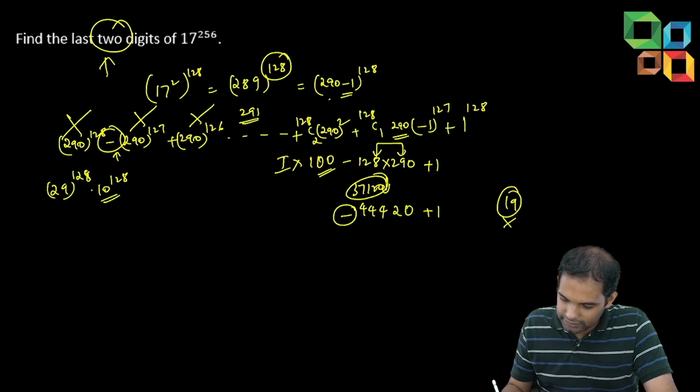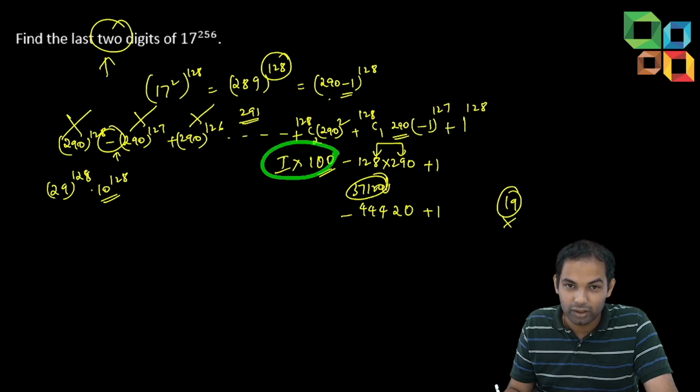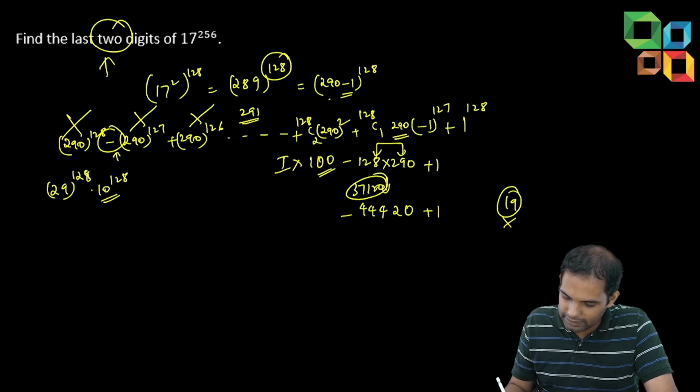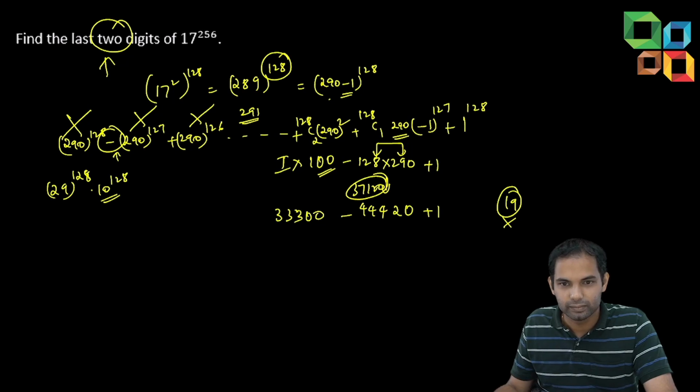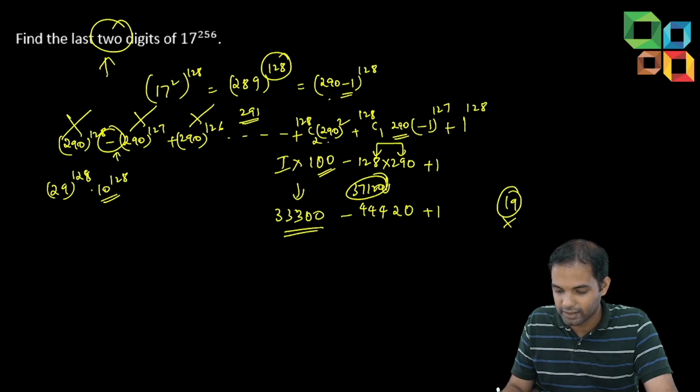That's why I said this term here, even though it feels like it's not important, we need to figure it out. Look at the term here. This is 100 into I. So the digit, let us take some random number, whatever, 333. It might be much higher than this. Now, when there is a minus sign, this number is certainly greater, no doubt about it, because 290 square would be almost greater than this.